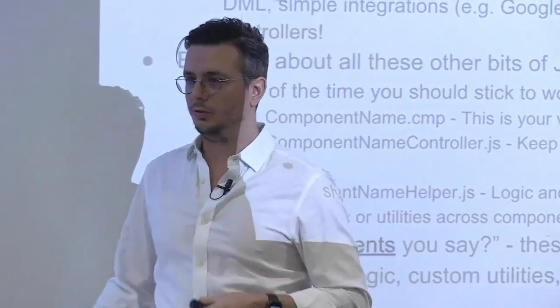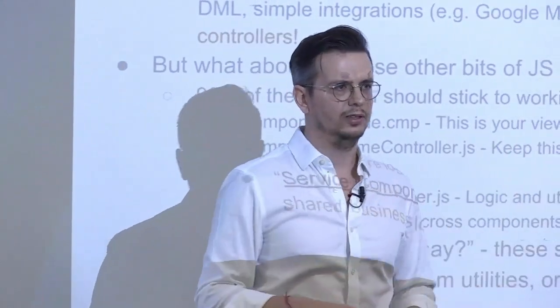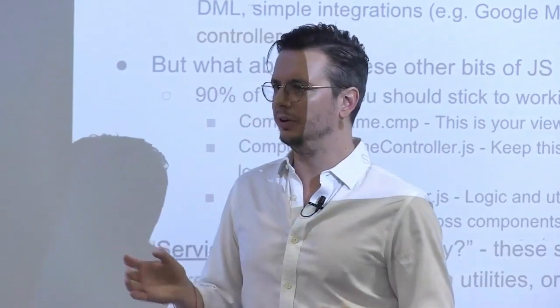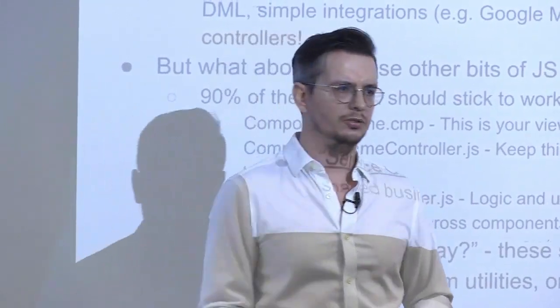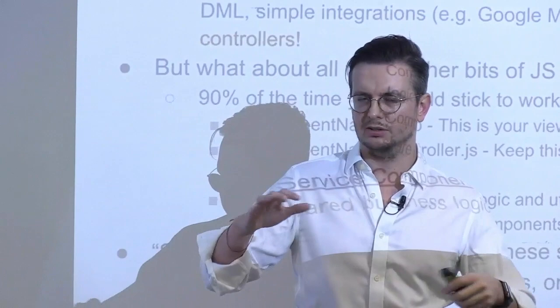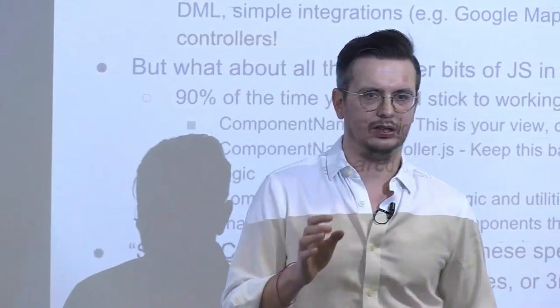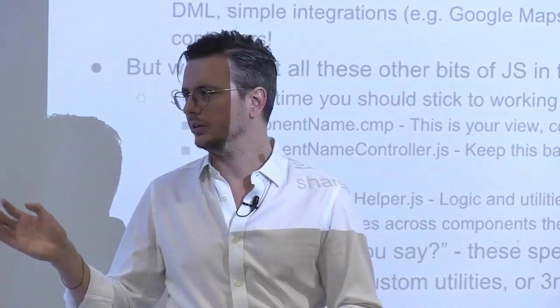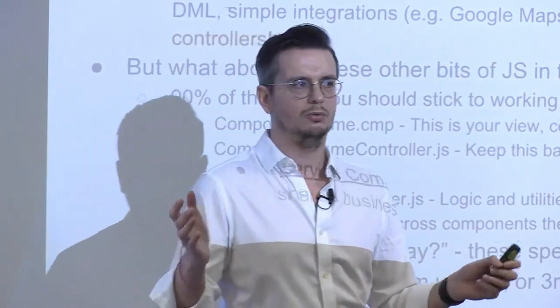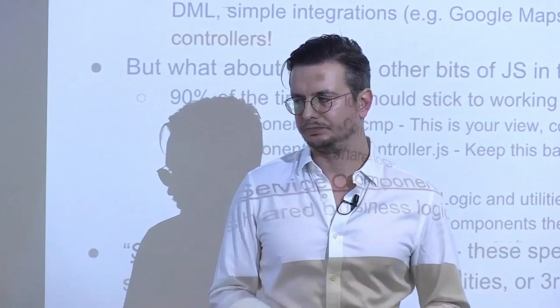Apex controllers versus Aura controllers. So in the old days, in the Apex days, you're probably fairly familiar with where business logic should go. You've got your page controllers, you've got the classes. If you correctly applied your separation of concerns, you've got abstracted business logic and other shared classes. But now, with Lightning, things have changed.